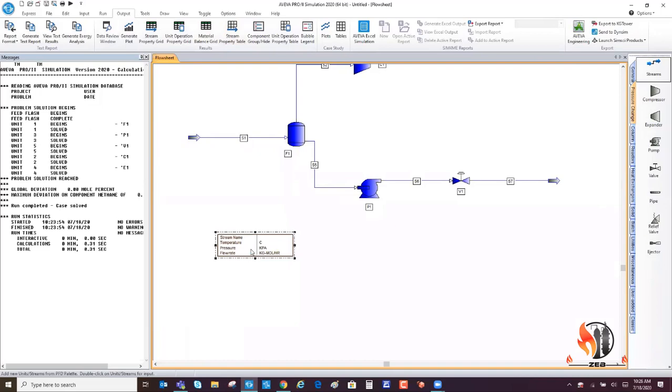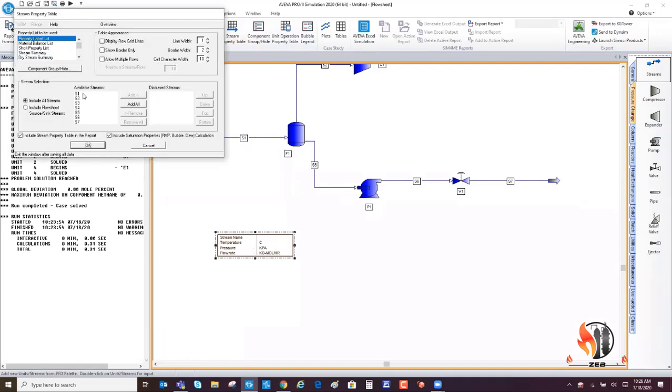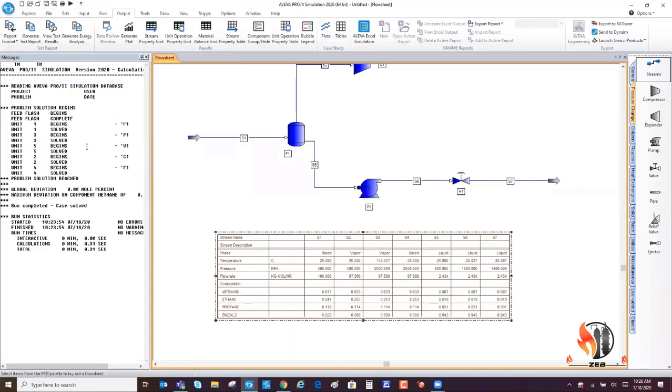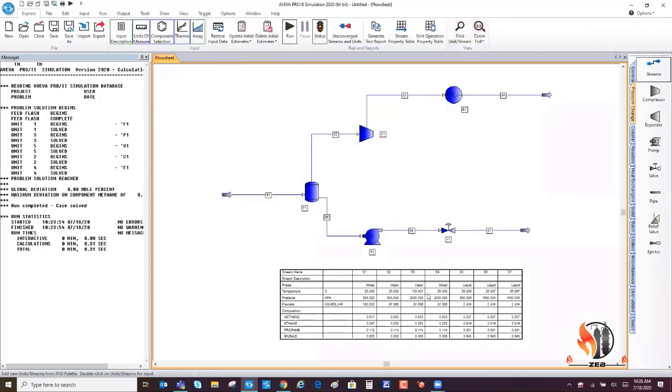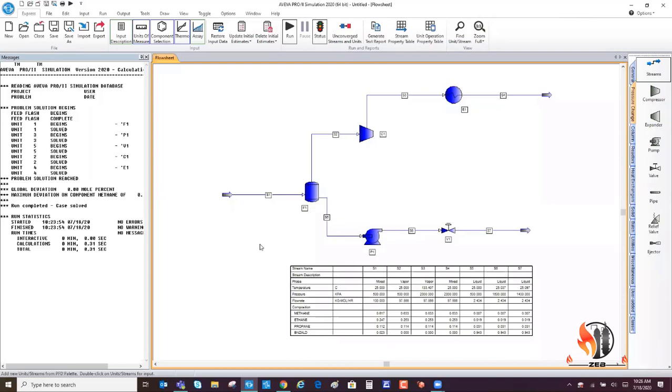When you double click on that box, it tells you what are the different streams you have available. So we can say, please select all the streams for me, and I would like to see the results, which gives me the material balance for my process. And let's say we want to see some grid lines so that it looks clear. And when you just say okay, a stream property table, or results view, looks something like this, will appear. And this is a live link.